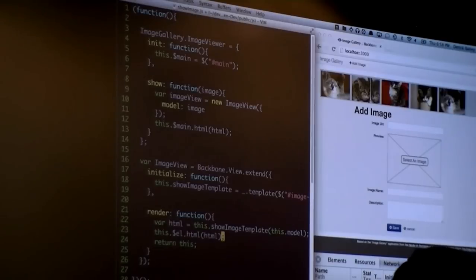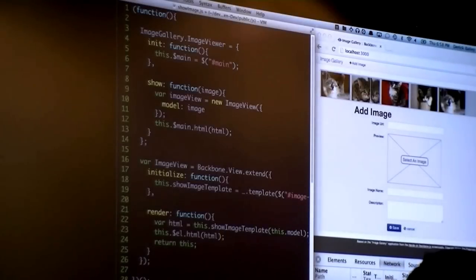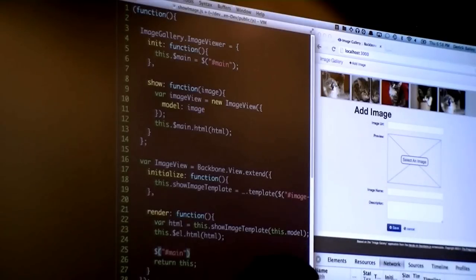Why is it $el? The convention there is anytime you have an element wrapper, a jQuery selector around an object, the way you define that is typically by saying something like this, where you have $, parentheses, quote, pound main to find the main element on the screen.